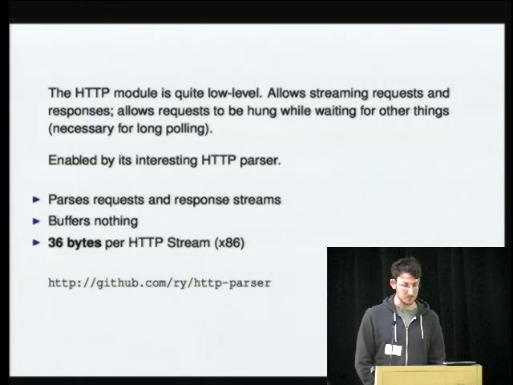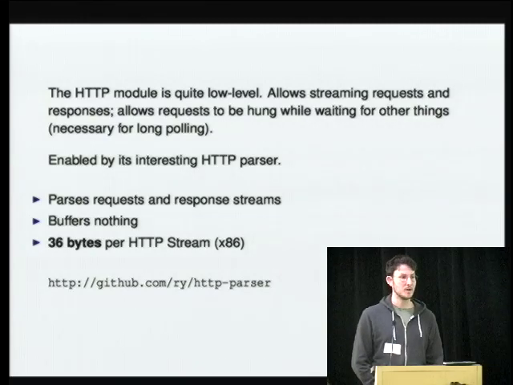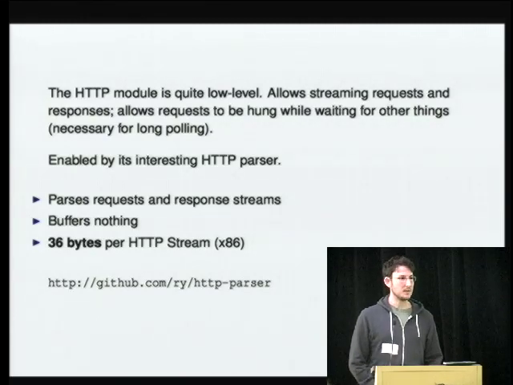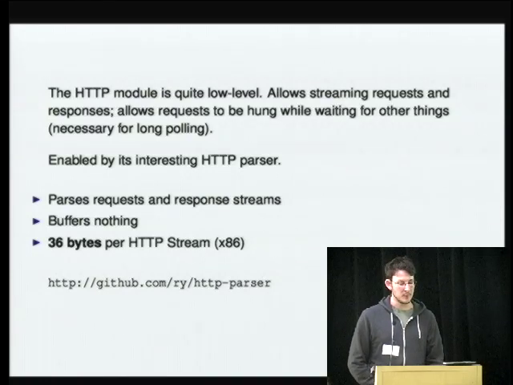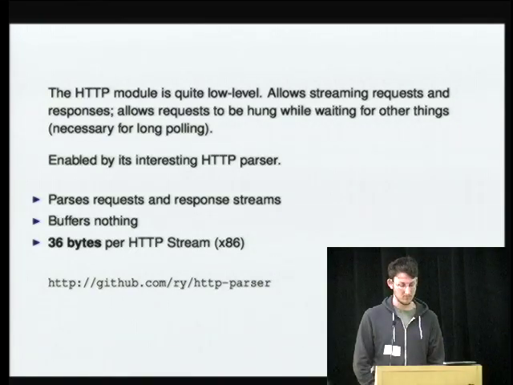And so this is made possible by an HTTP parser, which parses both requests and responses. The interesting thing is that it doesn't buffer anything. It never buffers any header. It never buffers any body of the message. It just walks through the message and parses it as it comes in. It's interruptible. And it requires only 36 bytes per HTTP stream. That's per connection, which I think is optimal.